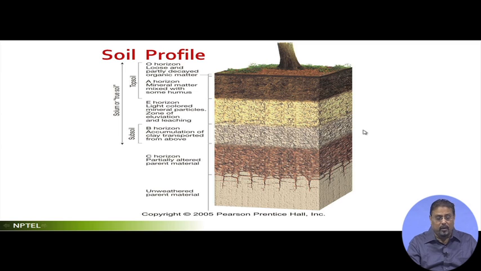There is one profile in published documents, which I have taken here for your reference. It is called the O horizon, A horizon, E horizon, B horizon and so on. I am not going to discuss this much, but essentially, if you cut a section through the soil wherever you are and want to see the soil structure, you will see that soil structure varies by depth also. Let me explain with respect to this.